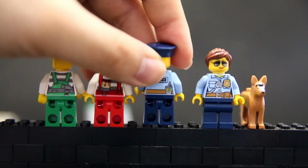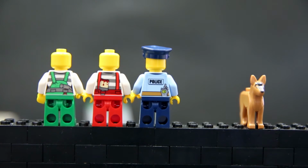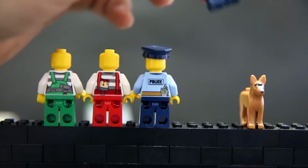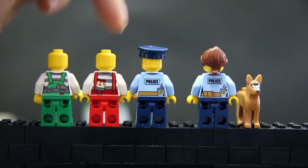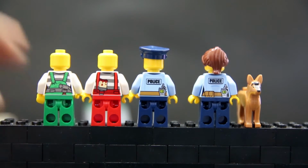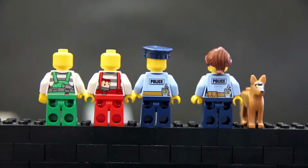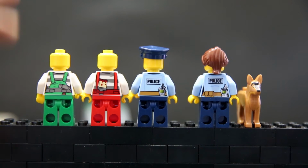Police has a radio on the back. Unfortunately, the radio is cut off because it doesn't have any back leg printing. Same goes for the lady. And both of these radios say channel 8. So what does that mean? Why does he have a back radio and another radio, like a walkie-talkie, that he's holding?